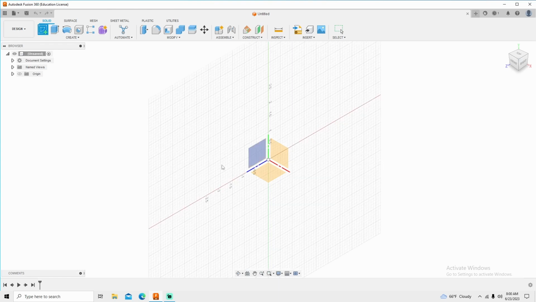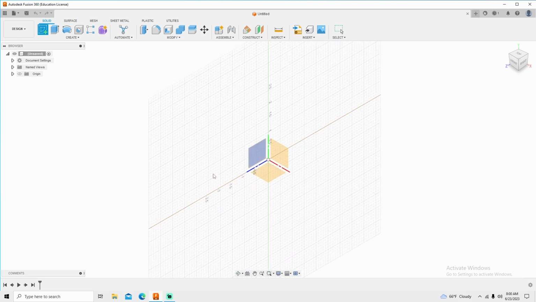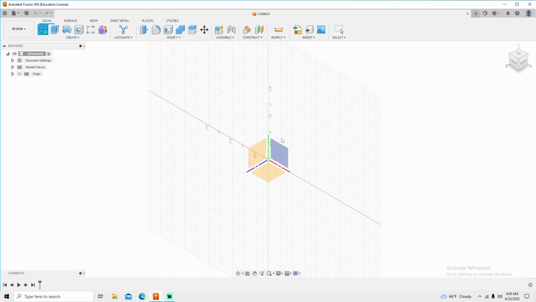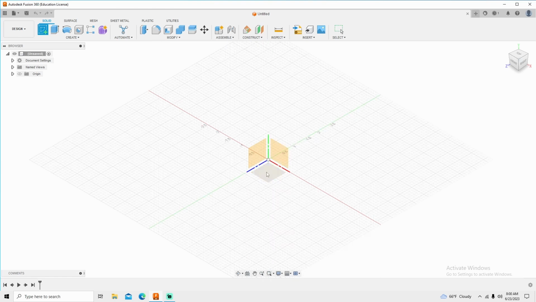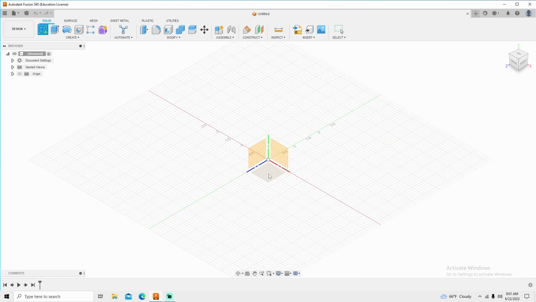Once you click on create sketch, it's going to ask you what plane would you like to work in. The back plane, if your screen looks like mine is set up for Y up. So green is Y, red is X, blue is Z. So if yours is set up like mine, your Y will be straight up. So the back plane on my view is YX. The left side is YZ, and the bottom is ZX. For your traditional mills, you're going to be working here. For your traditional turning centers, you're going to be working down here.